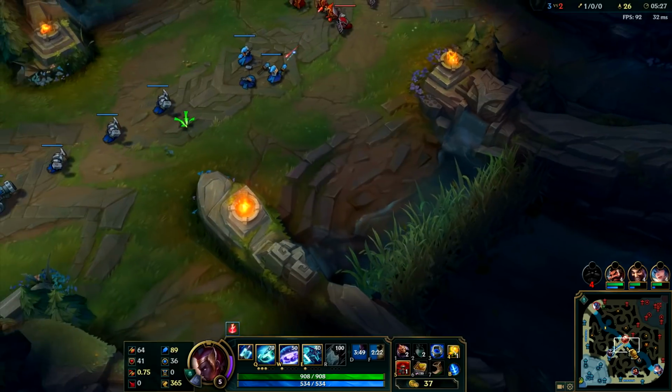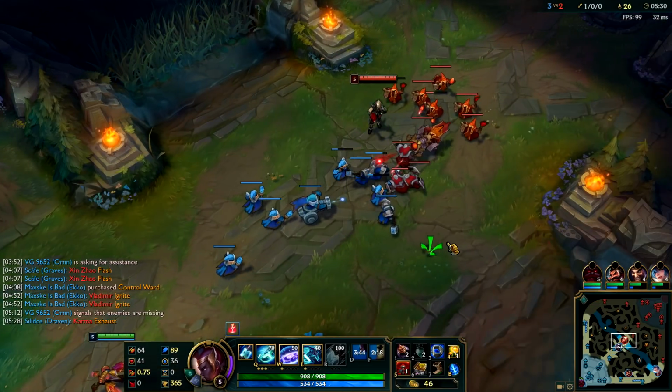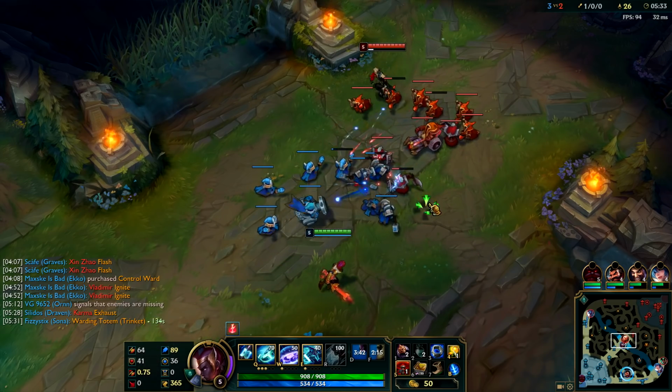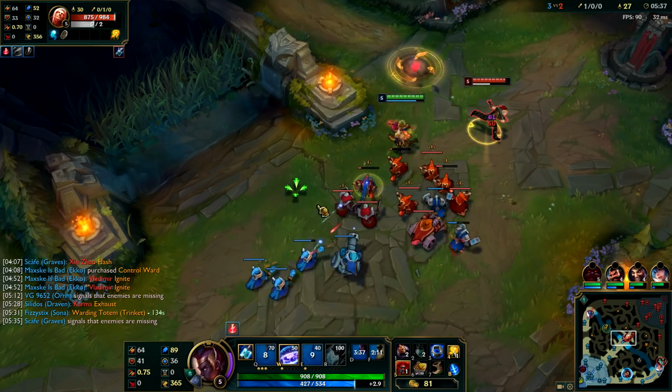So right now, this game is 3-2. Still anybody's game. Enemy jungler is more fed than my jungler, but we have Graves. I think my top laner got a kill, and my bot lane has a kill, and I have a kill. So 3 kills. I missed my Q there.